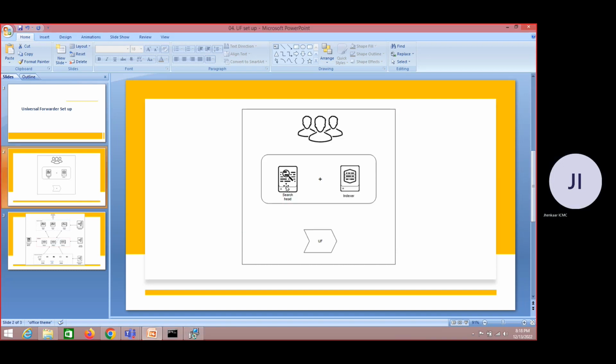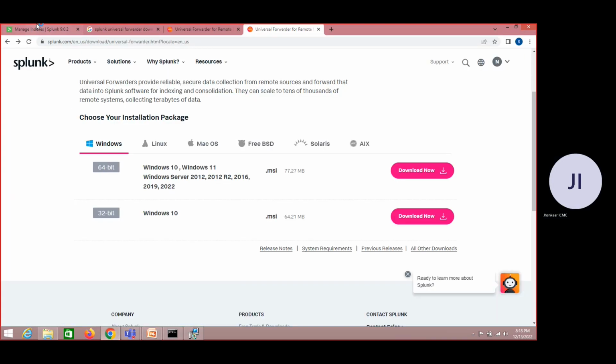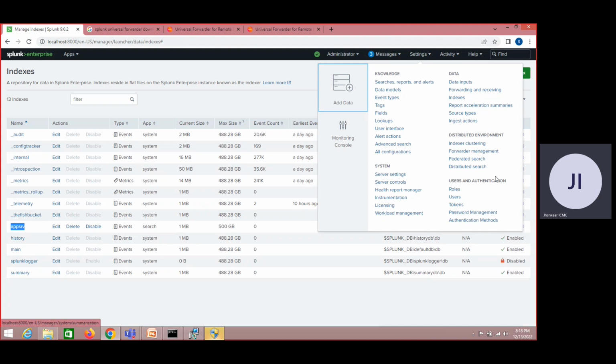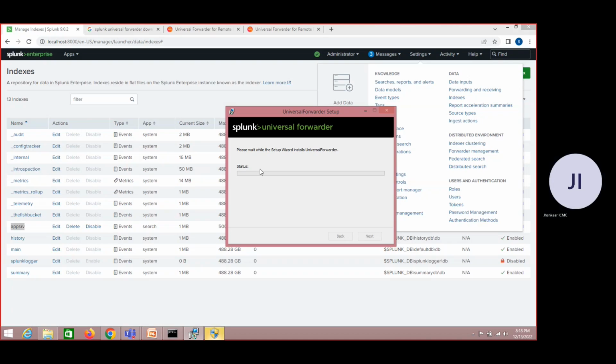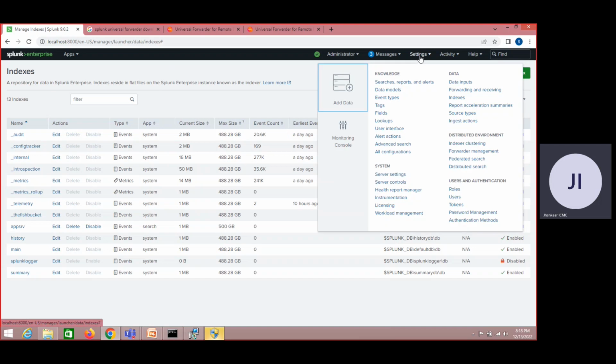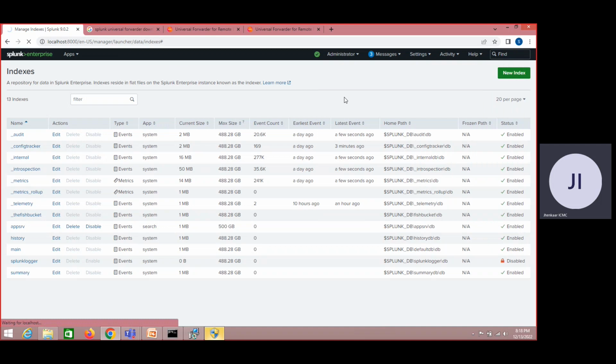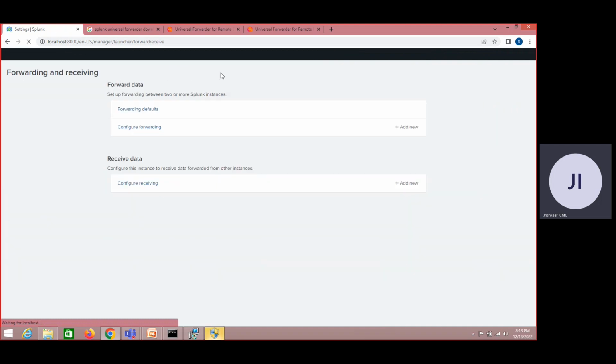We set up the search head on the same machine. How did we set it up? In settings, come to distributed search. With these options, we are able to set up our Splunk search head. And as we know, if you want to set up our indexer, then we need to configure a receiving port on this machine.